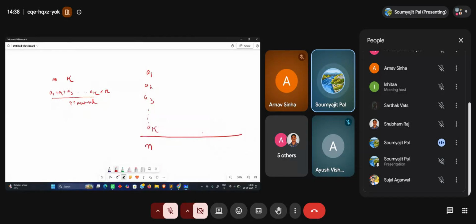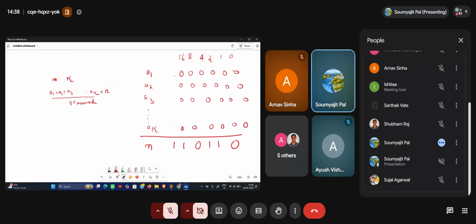Suppose it has a binary representation of, let's say, 110, and this is my 0th position, then 1, 2, so it will be 4, 8, 16, and suppose initially all the bits in each number are 0. What we have to do is make the sum less than or equal to n, and set some of its bits.